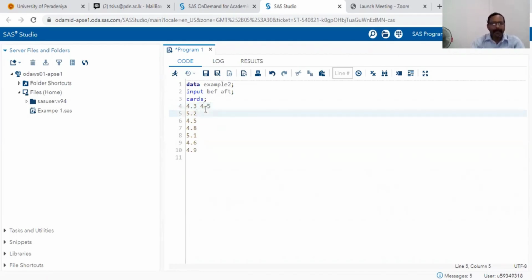Second one gave 5.3 liter. Third one gave 4.5 liter, same amount. The fourth one gave 4.8. Next one gave 5.3 as an example. Next one gave 4.8. And the last one gave 5.0. Have you all recorded all the data?